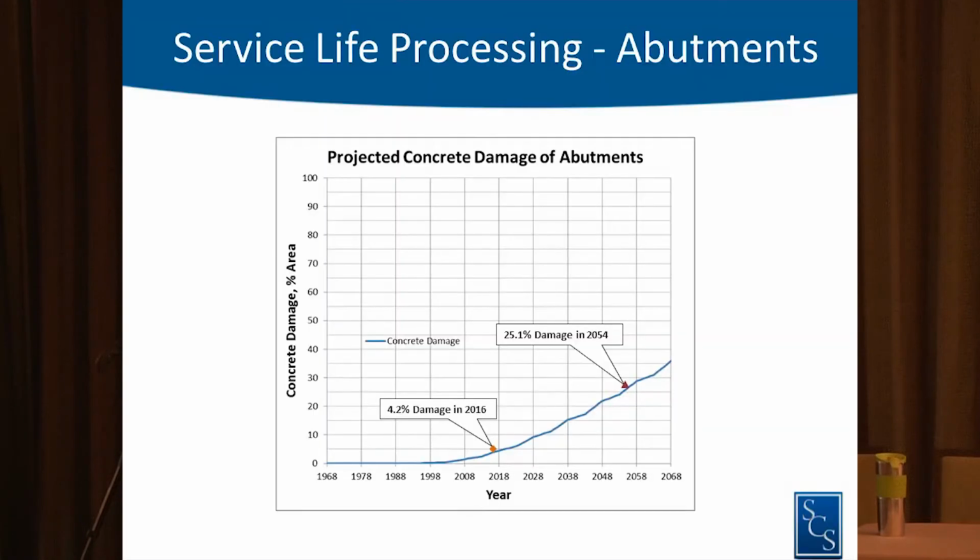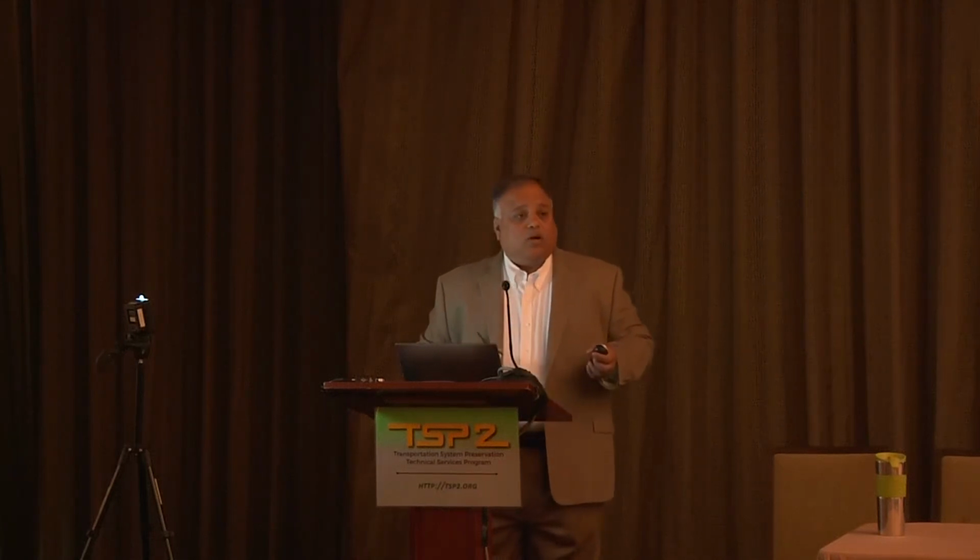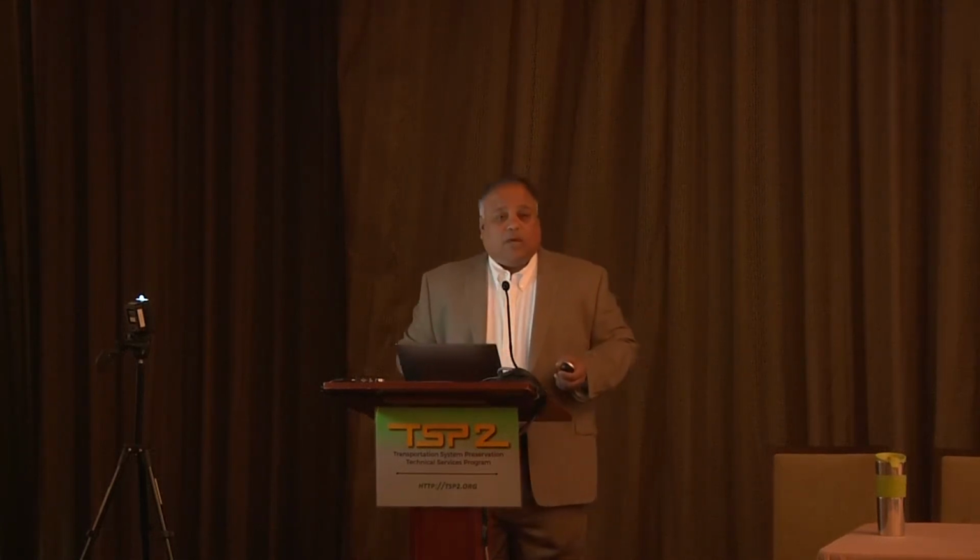Whereas when it comes to the abutment, as you can see here, it's 4.2. It's starting to deteriorate. It's got significant chloride. It is going to deteriorate. However, the projected damage is going to be far into the future. So you could wait another 10 years and see where it develops, and then make a decision on what you want to do. In the meantime, you can use those point anodes that Erik talked about at those areas where there's damage and work with those, right?